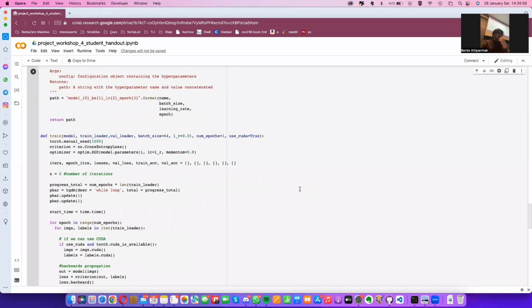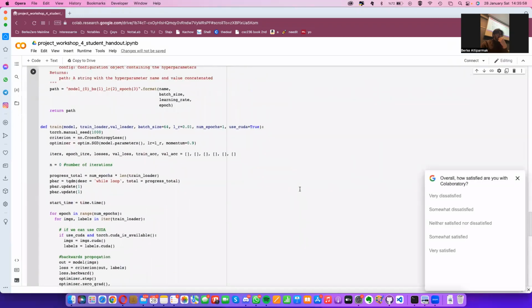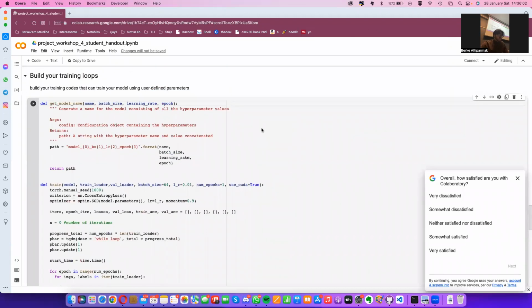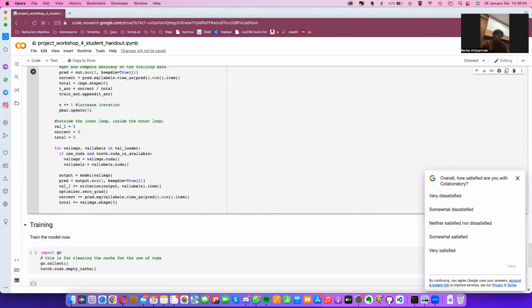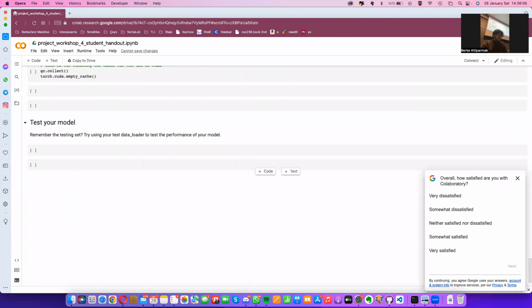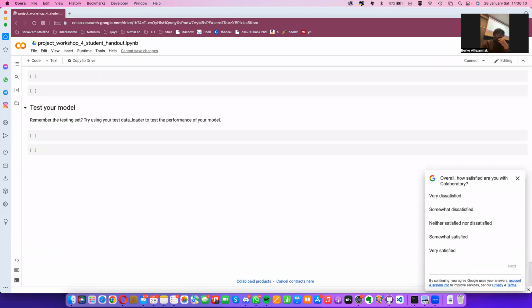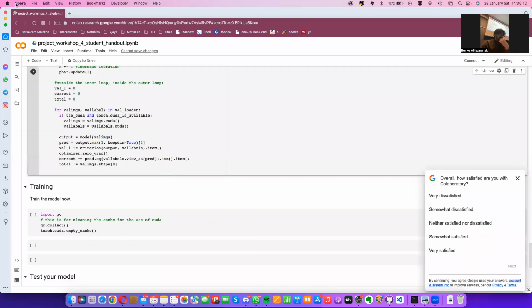Let's try. Yeah, it doesn't show the changes. Okay, never mind then.